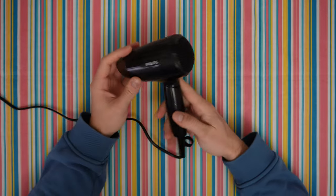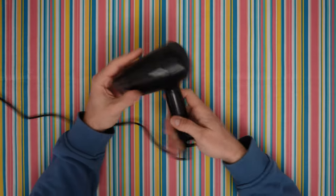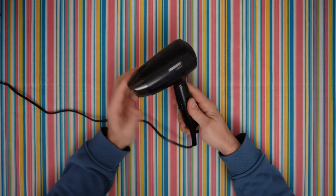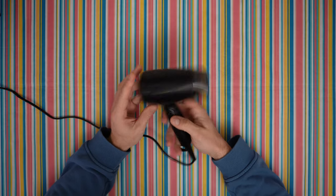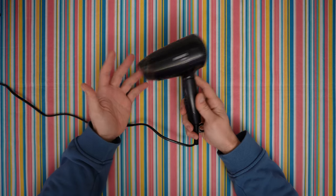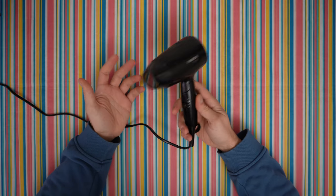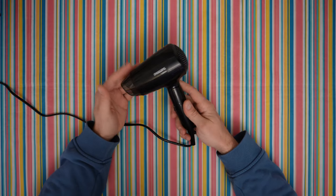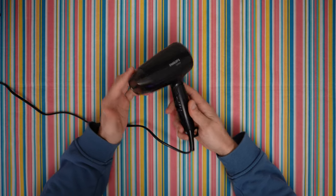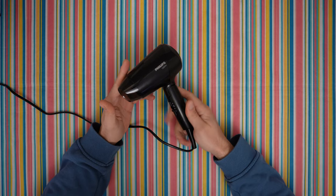Well guys, if you need something like that to have it with you at all the time and use it when you are traveling, of course you need to have power to use this hair dryer, but definitely it's doing a great job. I have tested on my hair, not only on me because I have short hair, it will dry my hair very fast, and on a woman because they have longer hair, definitely it is doing a good job. And it costs only 10 euros. The price is amazing, from Philips, 10 euros only.